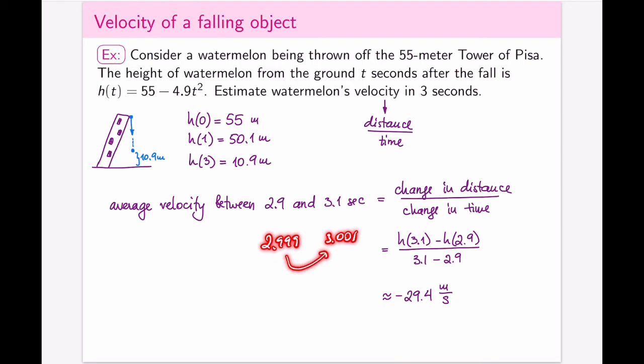This is closer to 3 seconds. And in fact, of course, the closer you are to the particular point, the better this average is going to represent what happens actually in 3 seconds. But the big issue is that computing the average always involves using two numbers instead of using just the one, which is the point where you're actually interested in of the situation, right?